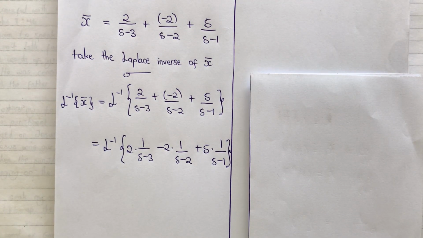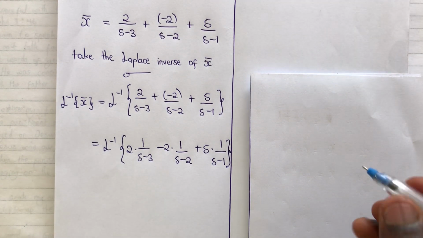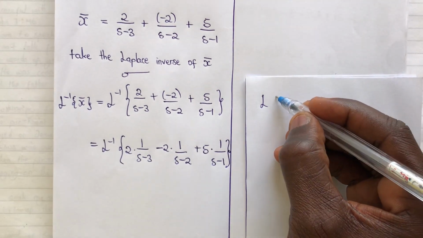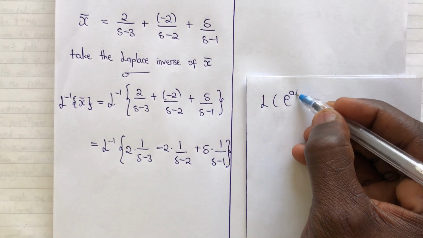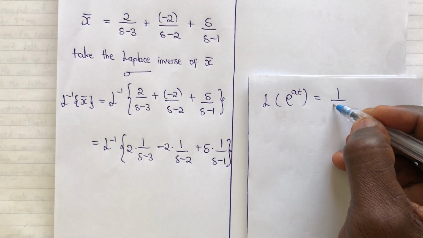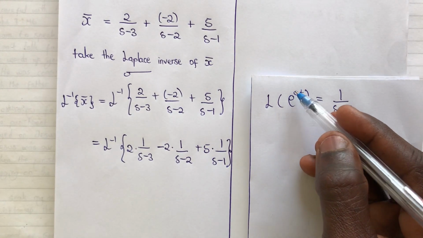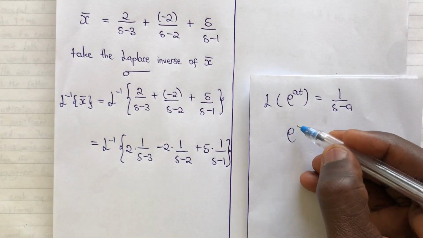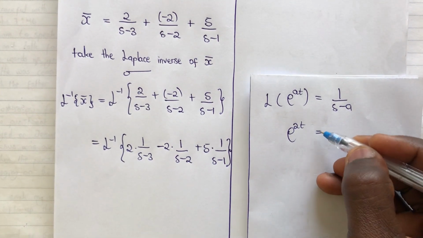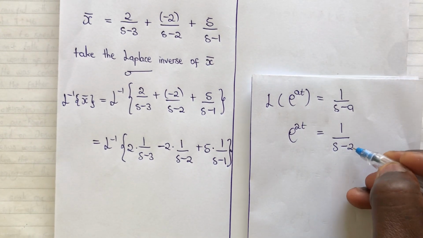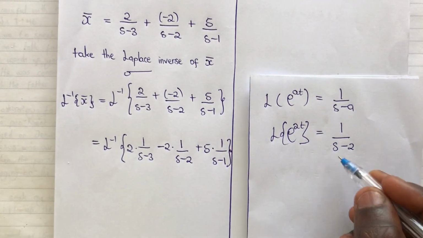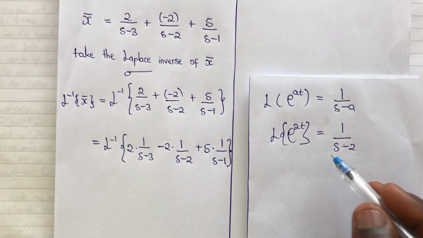Alright, so let me take you back to the inverse. You can locate inverse transform in the same playlist, Introduction to Laplace Transform Part 3, to equip yourself with inverse transform. Okay, so here I'm not going into details. In the beginning, I told you that the Laplace transform of the function e to the power at is giving us 1 over s minus a. And when we substitute a value for a, then we have e, let's say 2t is giving us 1 over s minus 2. The Laplace transform of this result is this. So the reverse of this is the inverse.